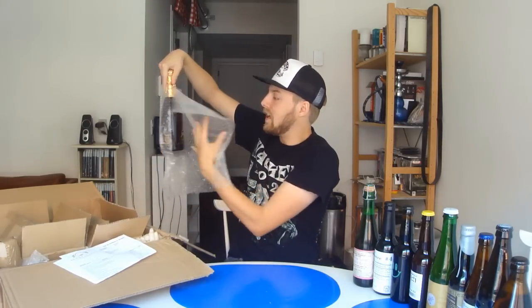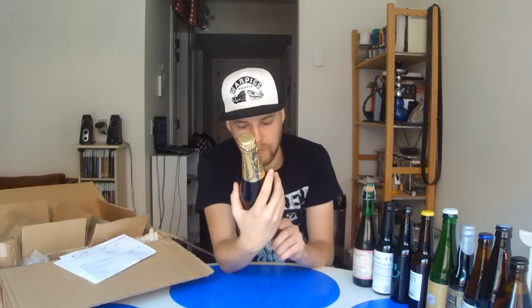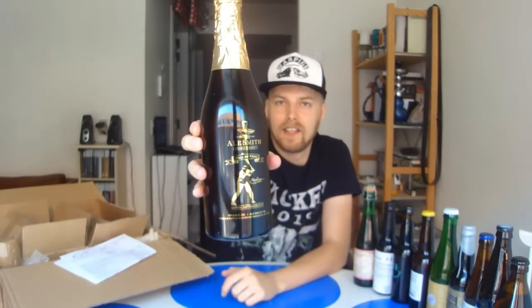Another lambic from Hanssens — it's the experimental beer that was sold out last time. This is their Hanssens Experimental Raspberry. The cassis version is pretty good but super funky, so it should be cool to try the raspberry version as well. We also got some AleSmith — crazy that this one made it over here to Europe. This is the AleSmith Hall of Fame version of their .394, which is a tribute to Tony Gwynn, Mr. Padre, a baseball player. I know Joe from Joe's Arcade reviewed this and he really liked it — he says the regular version is one of his go-to beers. I saw this on their website and I was like, I gotta try this when I get the chance. Another hoppy beer from AleSmith.